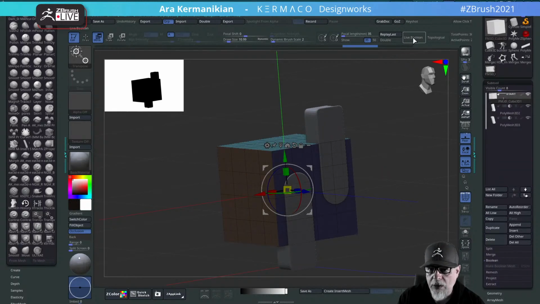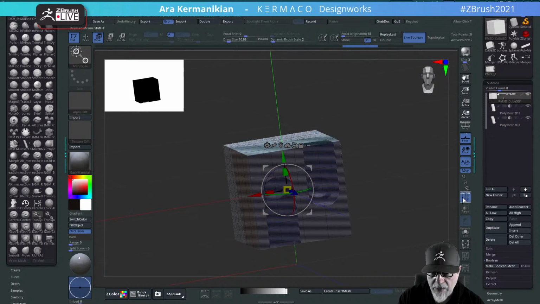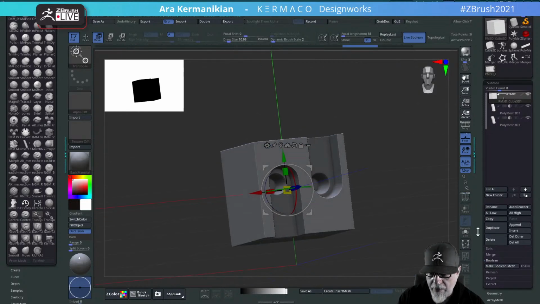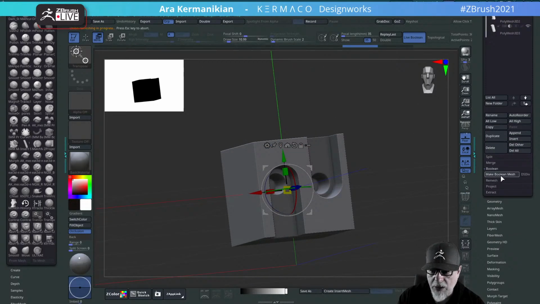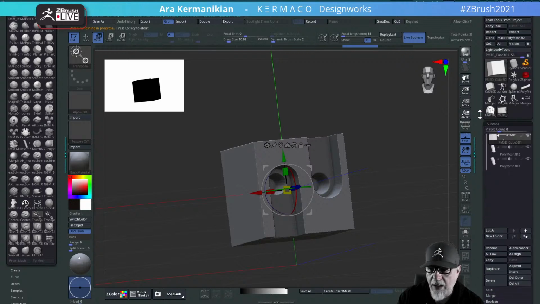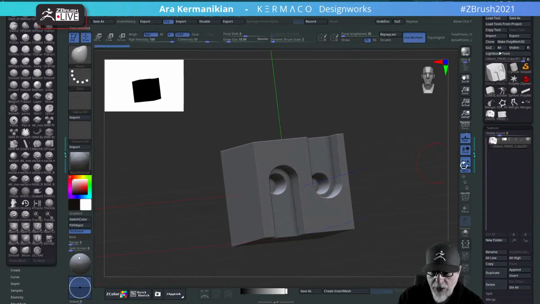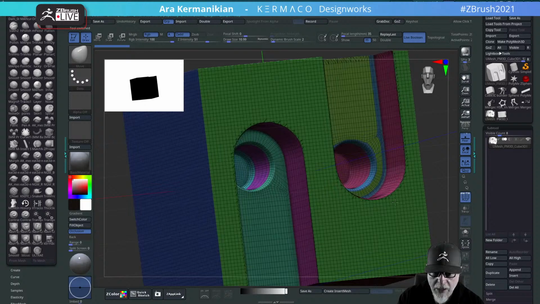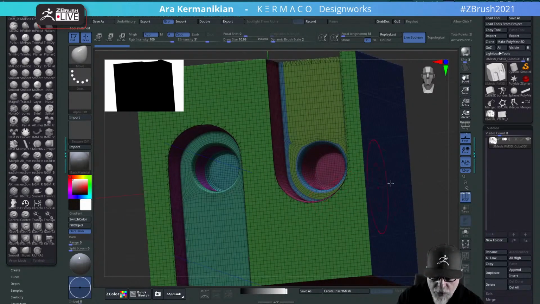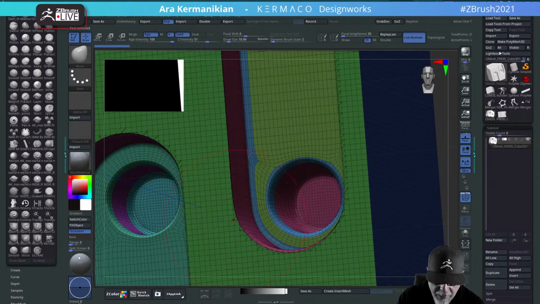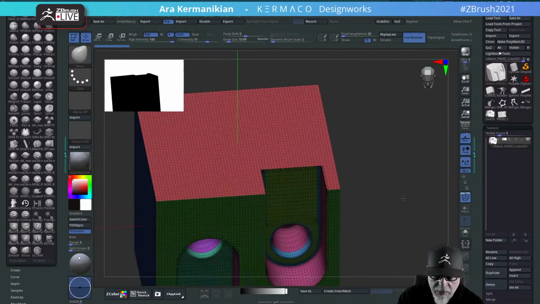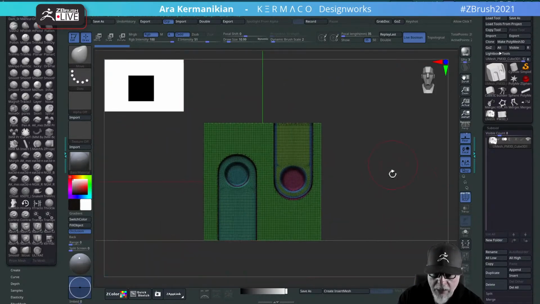Make Boolean mesh, turn this on. Okay, so now I get this. This is kind of what I have, and if I want to make Boolean mesh, I click on that, and now again, it's not going to be in here, but it added that Boolean mesh here. So now you can see that it's got those small triangles, but they're in a very isolated area over here. And so the rest of it is kind of okay, and I can sculpt on this.